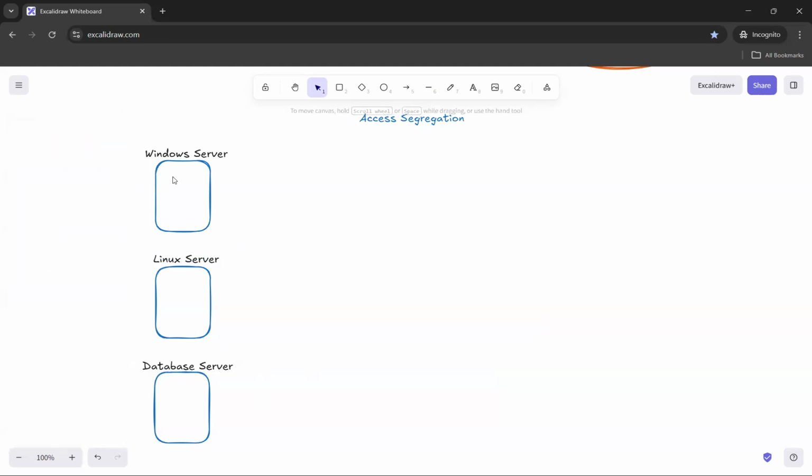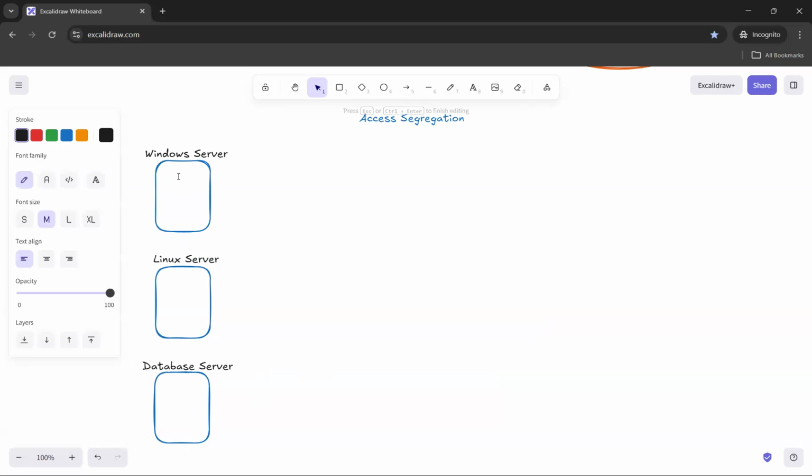Within all of these servers, let's say we have accounts created, privileged accounts. Here we have Windows account 1, Windows account 2, Windows account 3. Three accounts within this server. Here as well we have Linux account 1, Linux account 2, and Linux account 3.